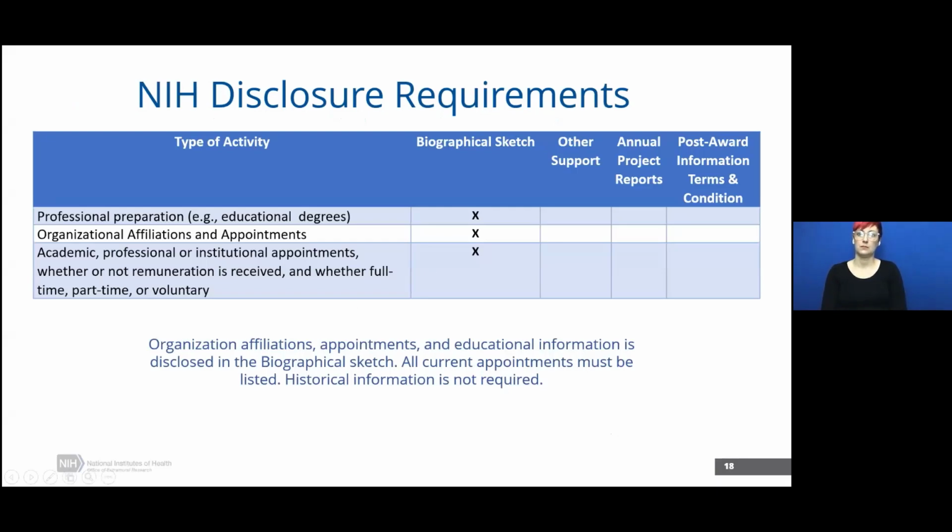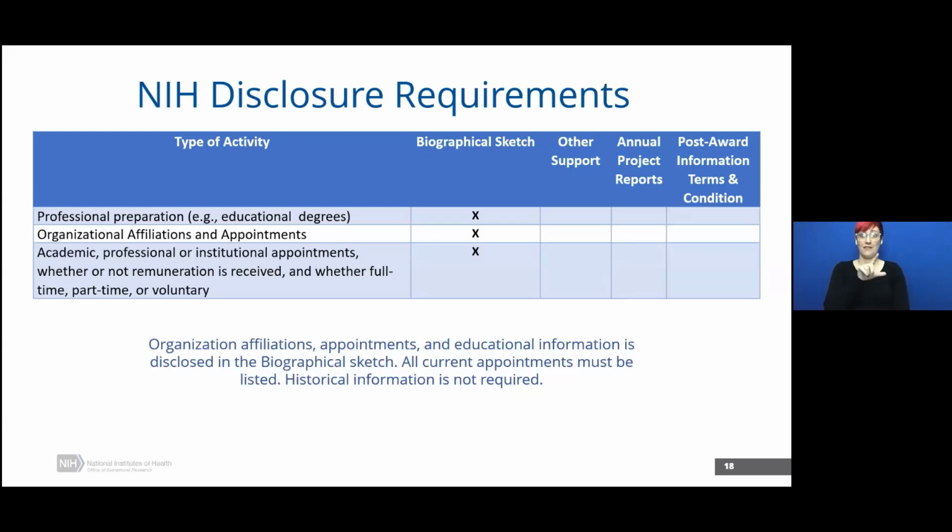So for NIH disclosure requirements, we have several areas within our interagency working group that we've identified. And we've tried to make it very simplistic and very digestible for our applicants and our recipients, as well as for our internal stakeholders, which are our program officials and our grants management officials. And the goal there really is to try to make sure that we're clear on where the disclosure requirements are and what kinds of activities invoke those disclosure requirements. So the type of activity is outlined on the left.